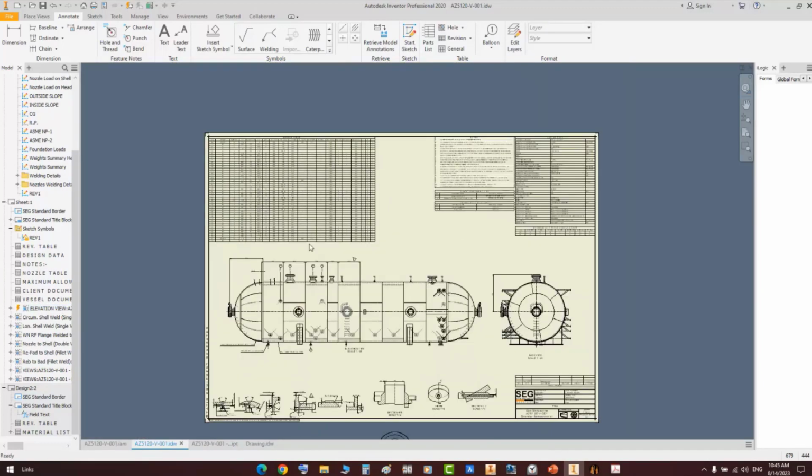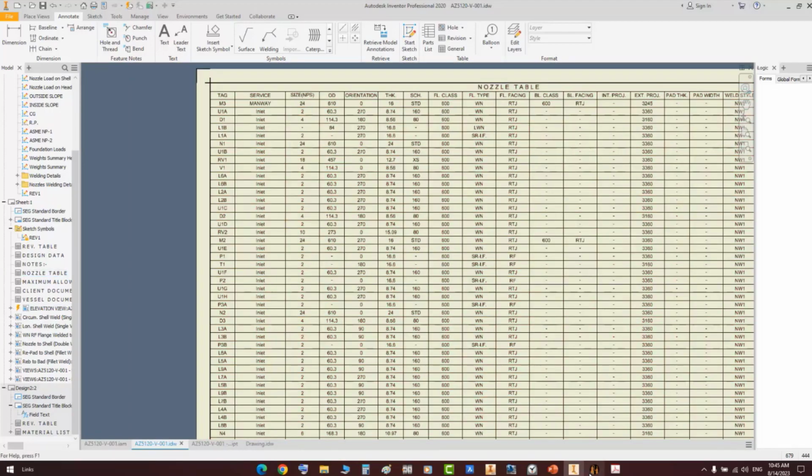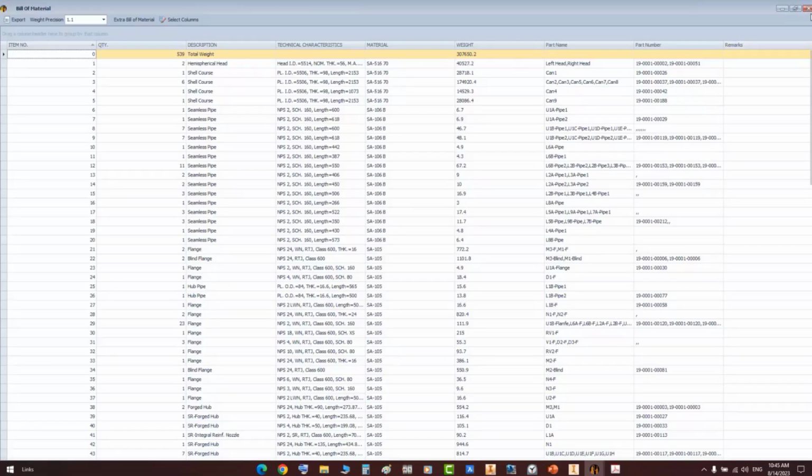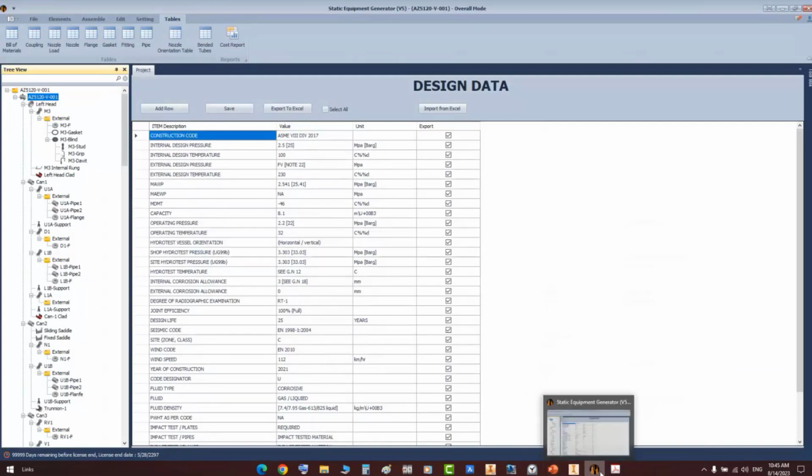And here, one more point regarding the updating of the bill of material and the nozzle table. For example, if on the next release you add some other items, and here you have some updates in the bill of material and the nozzle table. If you add another nozzle or delete some other nozzle, how do you reflect that in your drawing?